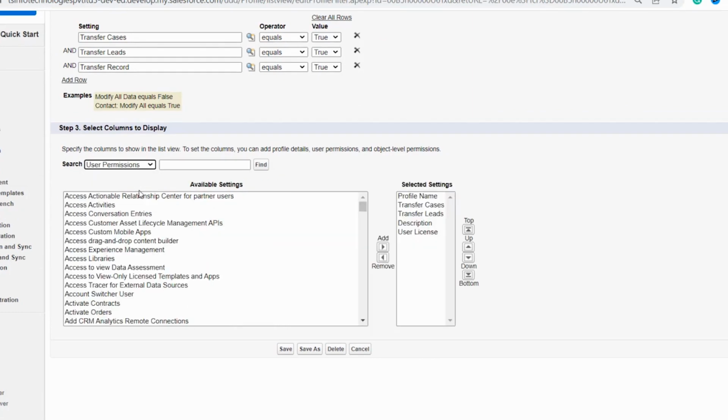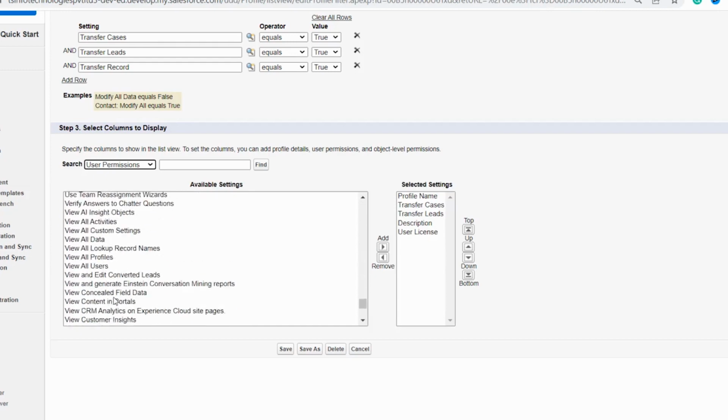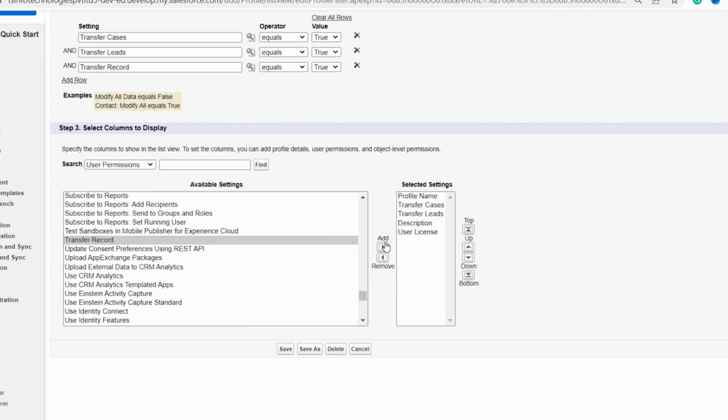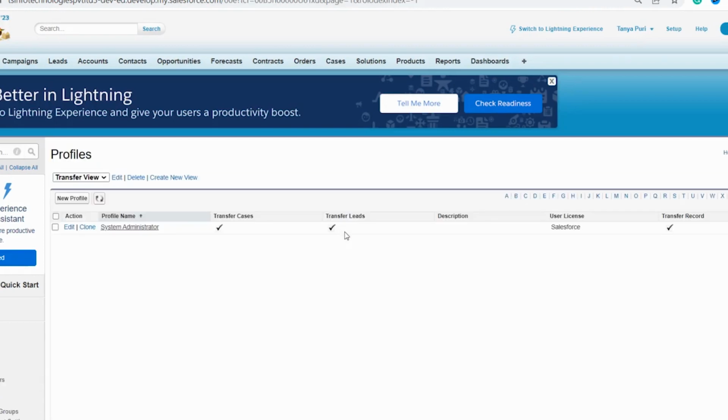I select the user permission, then I search for the transfer record column and move it to the selected settings with the help of add arrow and click on this save button. So now you can see that it will show you the user profiles which have access to transfer cases, transfer leads and transfer records.